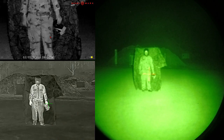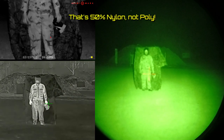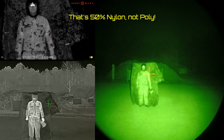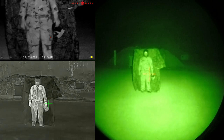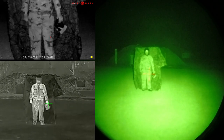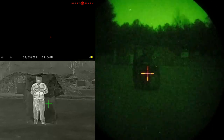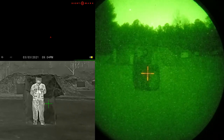Okay, so now what I'm really not seeing, it's kind of amazing, is I figured that the polyester would actually look a little different here and show up where the cotton wouldn't under the IR light. So I'm going to turn off the IR light. And of course, the Wraith is now blind because it's digital, it needs that extra light.